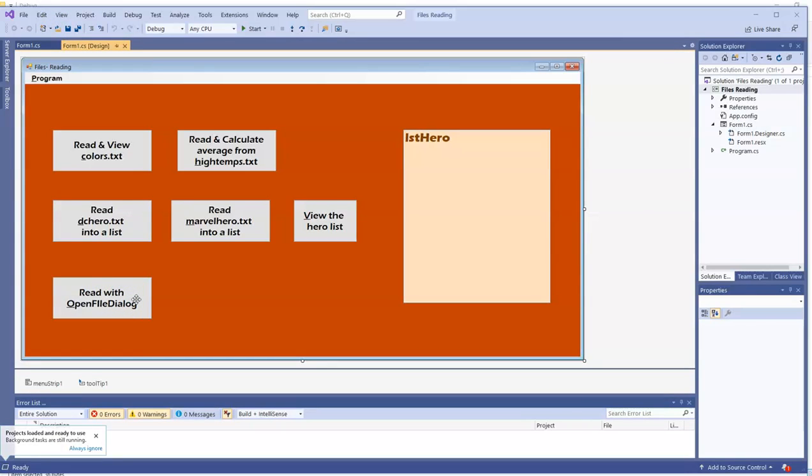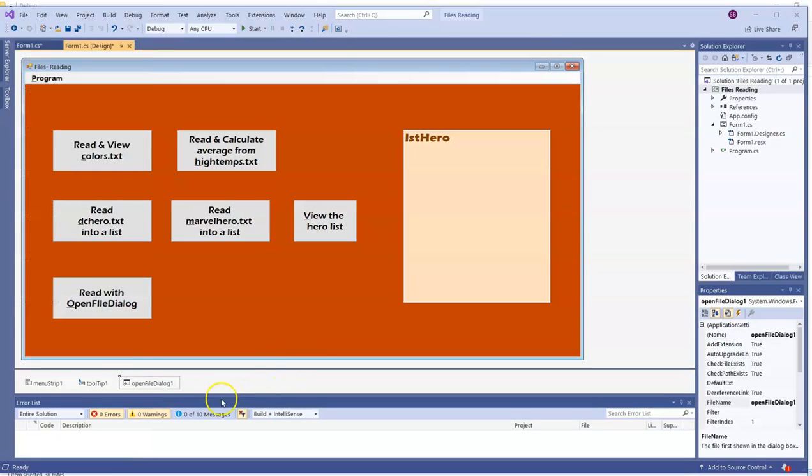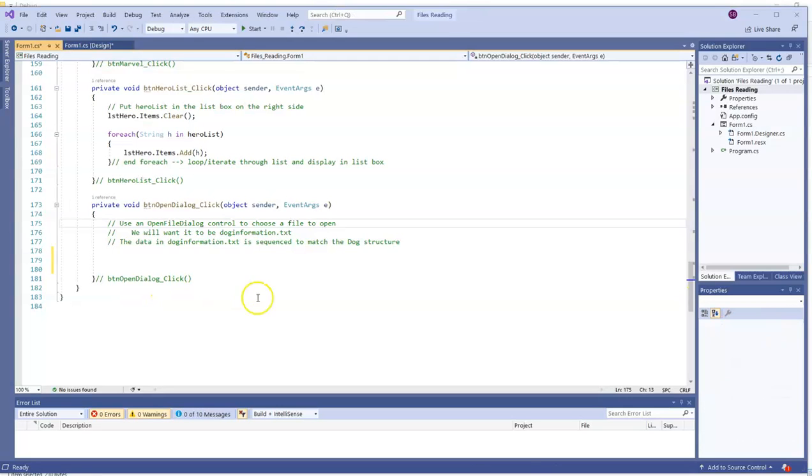Let's next check out an OpenFileDialog. We saw a SaveFileDialog before, so we've got to go get one of these from the toolbox. There's an OpenFileDialog down there at the bottom. And over here in the properties, if you want to change it to something else, I'm going to just call it OpenFile. If you want a 3-letter prefix, it would probably be OFD. And another issue is the file name down here. I'm going to leave it for now, even though we should really get rid of it. I want to make a point later on to show you what it looks like if you leave OpenFileDialog1 there. It's kind of a weird look.